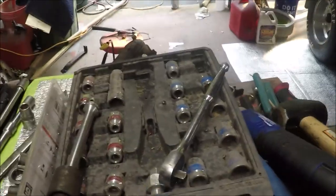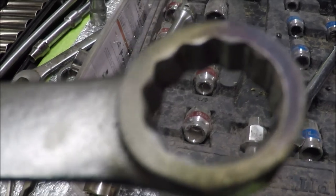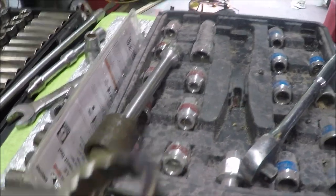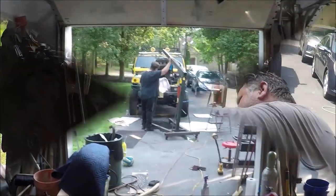So we'll be back. All right, so we skipped a little bit, but we got the torque converter off. That's all safe over on the floor. Here's the wrench that we ground down. See, we took probably a 16th of an inch off the top, and it was just skinny enough to get in there, get the bolt free. Torque converter's off, flywheel's off. Now we're gonna clean the engine bay, move on.